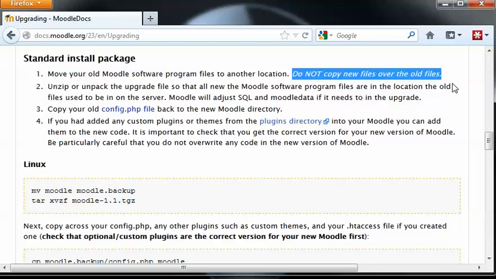One thing that I did notice on the upgrade instructions was to not copy over old files. This seems counterintuitive to me because I've always done it that way, where one set of files were superseded by the next set of files, and maybe you wouldn't get an entire copy of every file. You would only get the ones that were changed in the new package. And so copying over would let you have a smaller package.